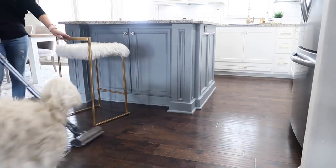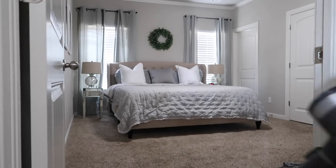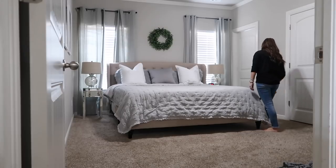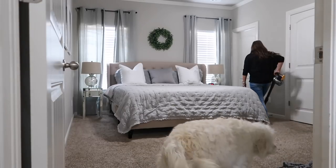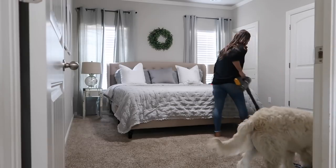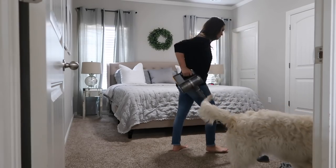Thank you. Now I'm gonna head back into my master bedroom and go ahead and vacuum the floors. So sometimes I save the vacuuming for the very end of cleaning and I do it all at once. Sometimes I like to do it room by room. Sometimes I'm in the mood just to clean an entire room, get it vacuumed, and be done with it.